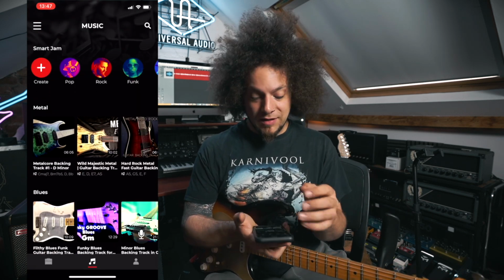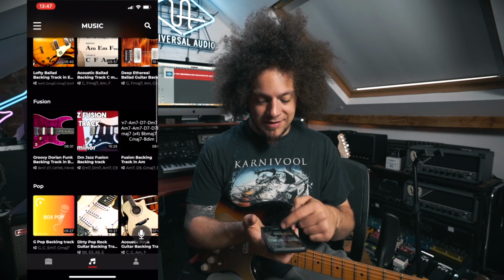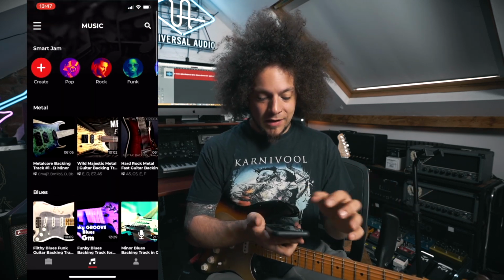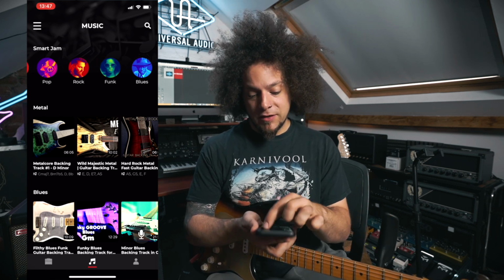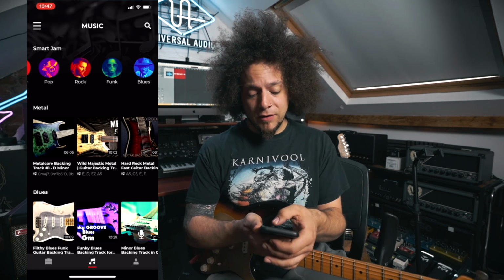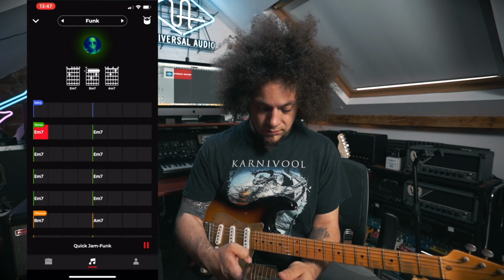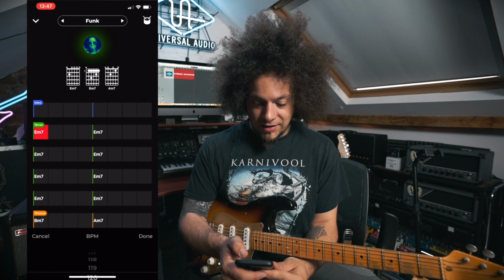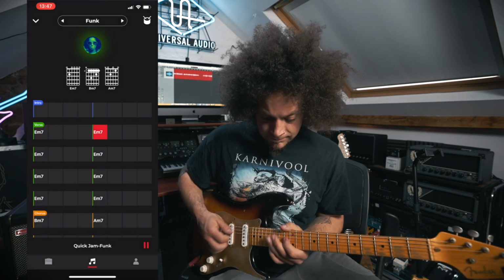Not to mention the serious amount of different genres and tracks and everything listed in this database you can see here. For example, Smart Jam is something really cool. If I press funk, it will play me a funk drum beat. And I can actually, I'll slow that down a little bit. Let's slow that down to say 95.